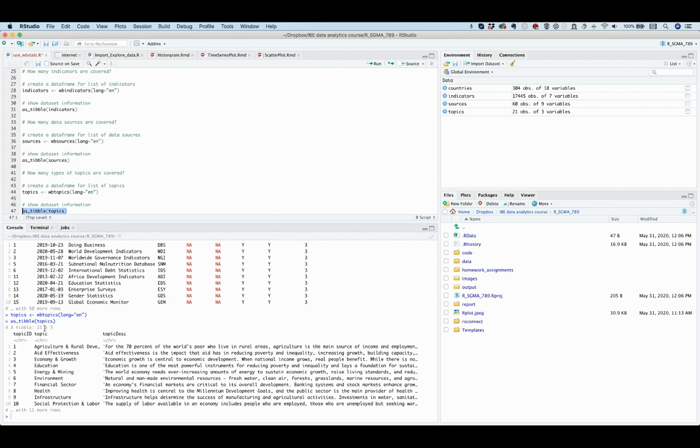Here we can see in this output that the topics data frame contains 21 rows of observations and 3 columns. So the wbstats package covers data on 21 topical areas. And here you can see the titles of those areas and their descriptions.